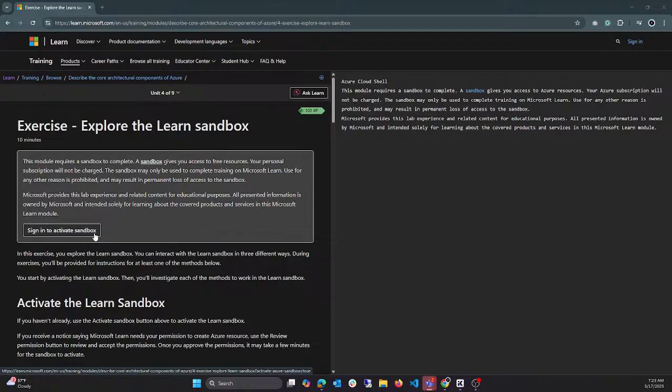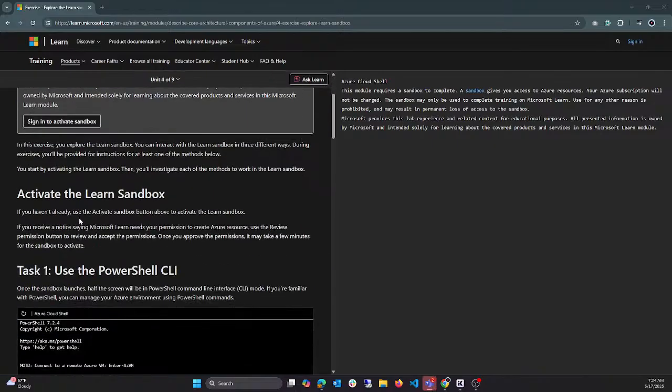The reason being that when we start activating the sandbox, it is going to assign permissions that are just necessary to complete that particular lab you are going to. So the permissions might be different from permissions needed for the next lab, and that's why I'm advising, for every lab you want to go to, just reactivate the sandbox.